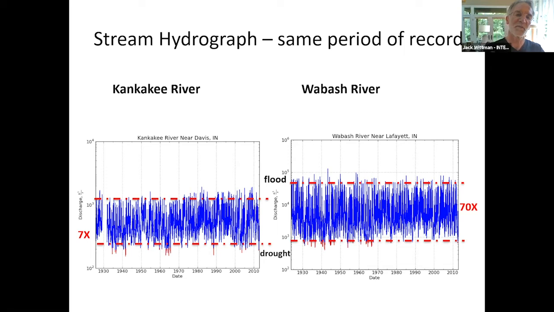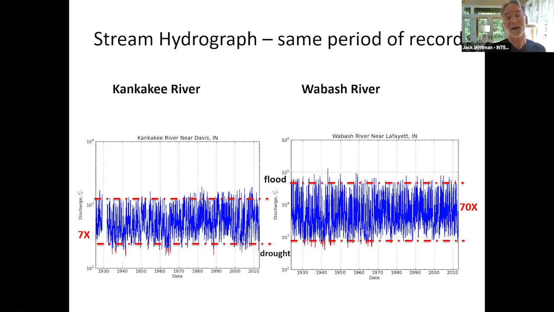The reason is that the Kankakee River is basically a sandbox. The basin itself is left over from when glaciers were melting rapidly and spewing out huge flows of water that carried sand, and that sand dropped out before the fine sediments did. And the Wabash River is further down into the middle of the state, and there's a lot of clay soils, so when it rains on the Wabash River watershed, not a lot of water goes into the aquifer. A lot of it runs off.